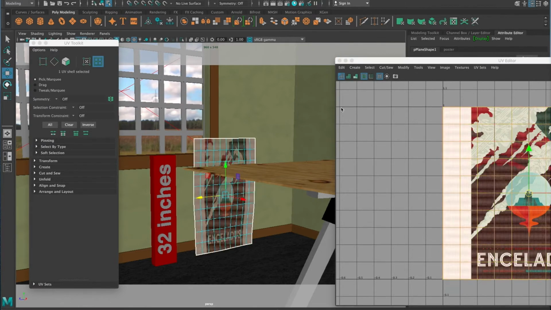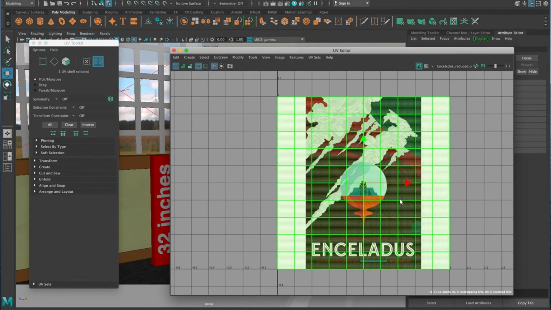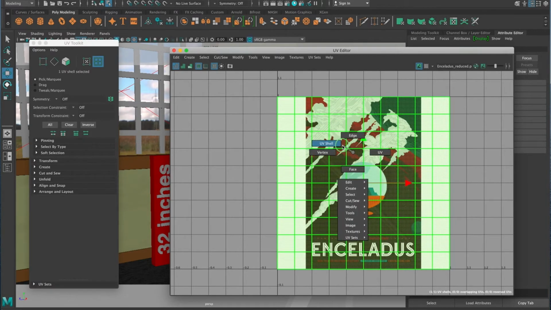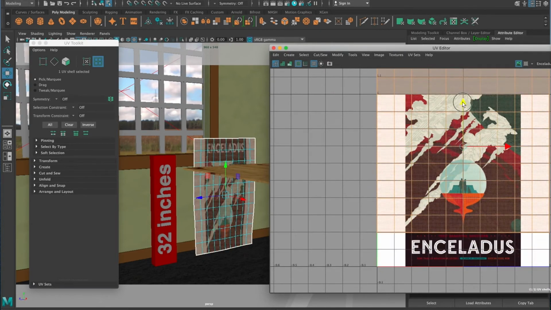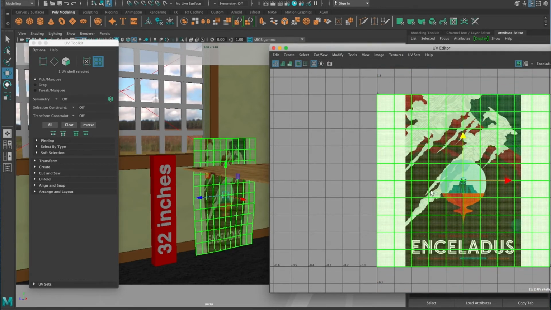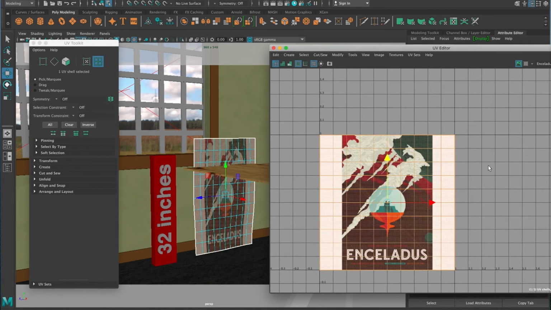I'm still in soft select mode, so I'll turn that off. Okay, but you can kind of see it here. Okay, UV shell, that's it. And if I move this around, you'll see that moves. Okay, so these UVs repeat in all directions here, but they're always flat and they're always square. Okay, so I want to essentially make these UVs fit the edges of this image, so I get rid of this white stuff. So by default it's trying to make it like that because this thing started out as a square plane. Okay, so I can use my regular tools inside the UV editor.